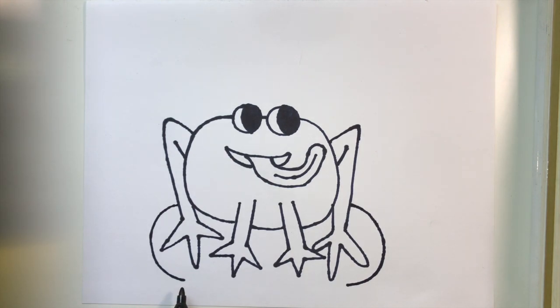Okay, now you can connect these lines together, or if you want to get fancy, you can make some curves. So it's kind of like a frown and then a smile, and then a frown and a smile until they connect. What do you think? Okay.